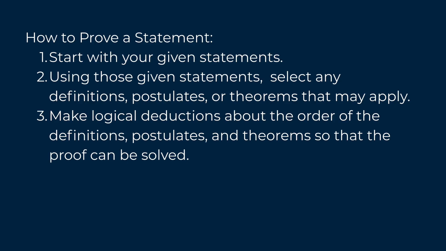It might be true for the triangle, yes, but if you're trying to prove something about the size of a triangle, it's not going to help that the angles of a triangle add up to 180 degrees because they're sides. You might want to use the Pythagorean theorem or the law of cosines or something. That's why you have to make logical deductions about what definitions, postulates, and theorems you should use to prove this. And the order is also important, because there has to be a natural flow of the proof so that the proof can reach its given conclusion.